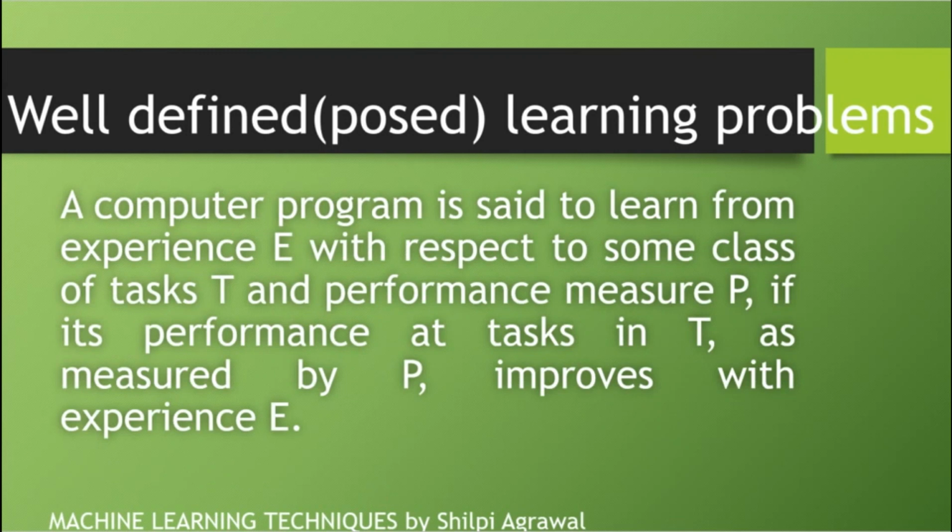Next, through this slide, so this is the next slide. The next topic is well-defined learning problems. A well-defined learning problem is when a computer program is set to learn from experience with respect to some class of task T and performance measure, and it can be improved with experience. This definition is again given by Tom Mitchell, through which we can define our learning problems.